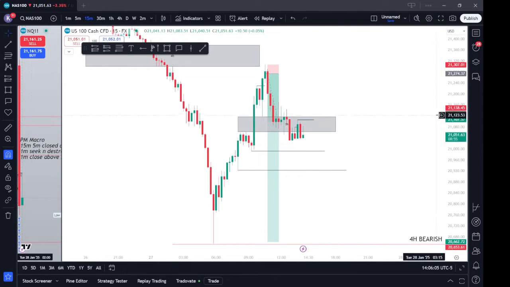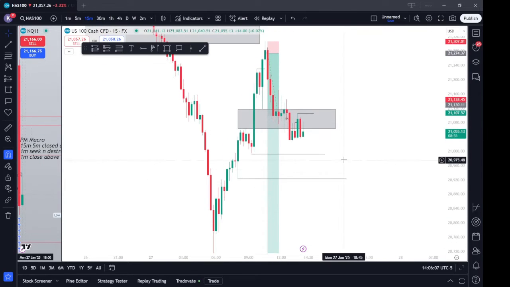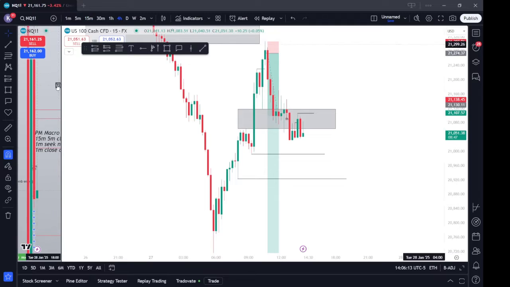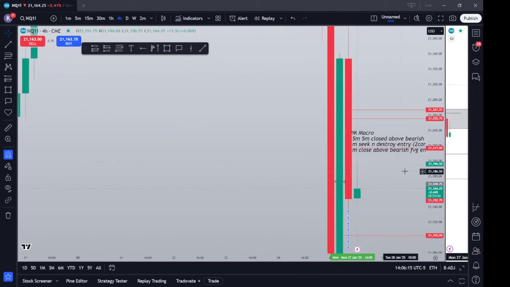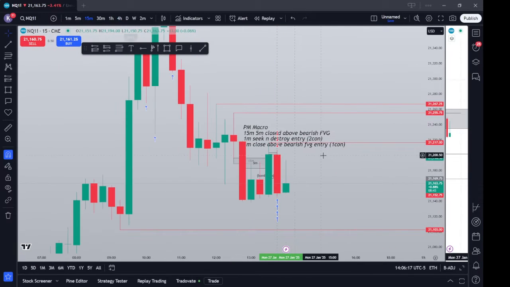This is the trade. This is the bias that I should be playing off of. And the bias I was going off of was buys, which was wrong. It was at the wrong time. It wasn't necessarily wrong, but it wasn't in confluence with the rest of the time frames.